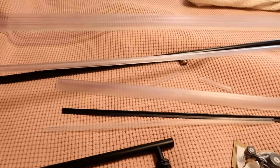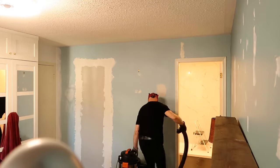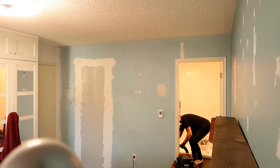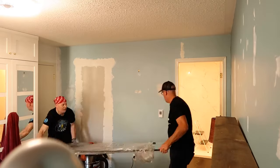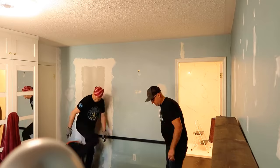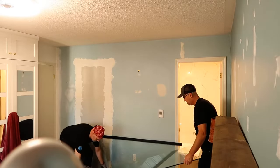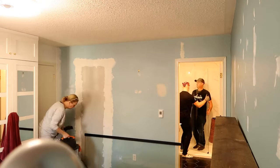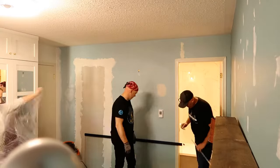Like I said, we could have went with the chrome, and I believe that was $6.99 in store, and that included the base as well. We had already had the base installed by our plumber, so we didn't need the base, we just needed the door. Now, because we went with the black version, special order, so to speak, it was $8.99. So it was a couple $100 more and with no base. But we actually had shopped around for quite a while, and this was the most reasonable. And also, my brother had installed quite a few of them, and he said it's a very smooth installation.